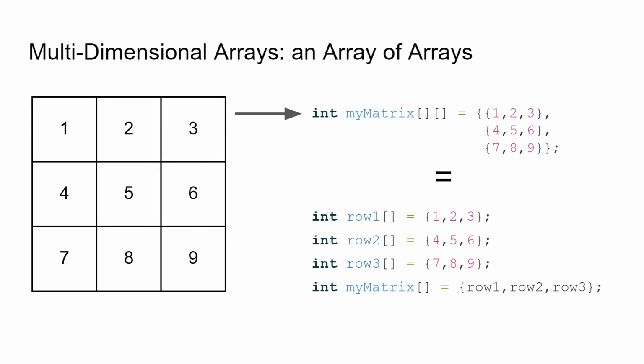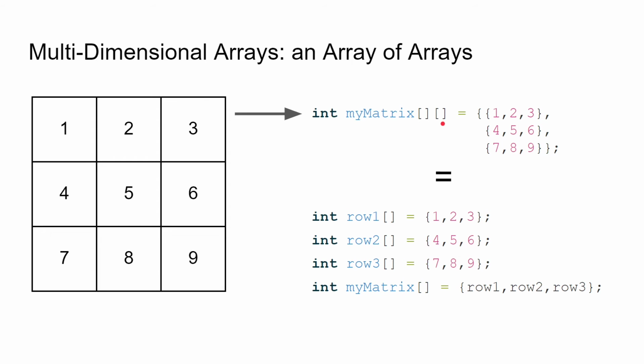In real life, we often need to represent values in more than one dimension, and in Java we can represent this using multi-dimensional arrays. In this case, I've taken this matrix and converted it into a simple 2-dimensional array of integers. All you have to do to declare a multi-dimensional array is put multiple pairs of square brackets after the actual initial declaration. And this is a 2-dimensional array, so we have 2 pairs.